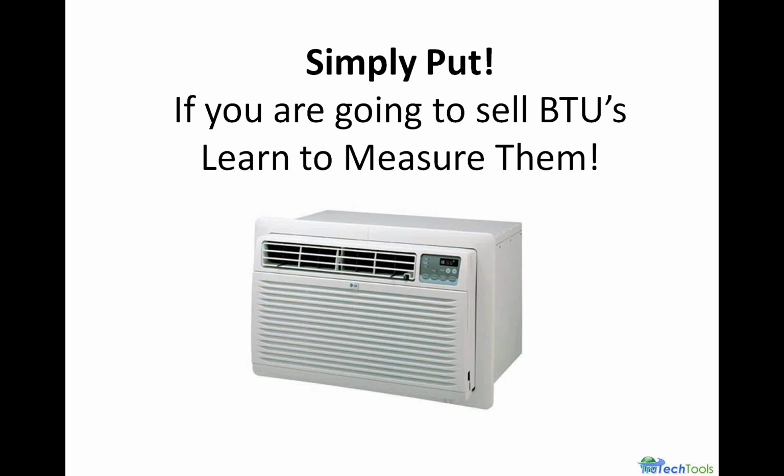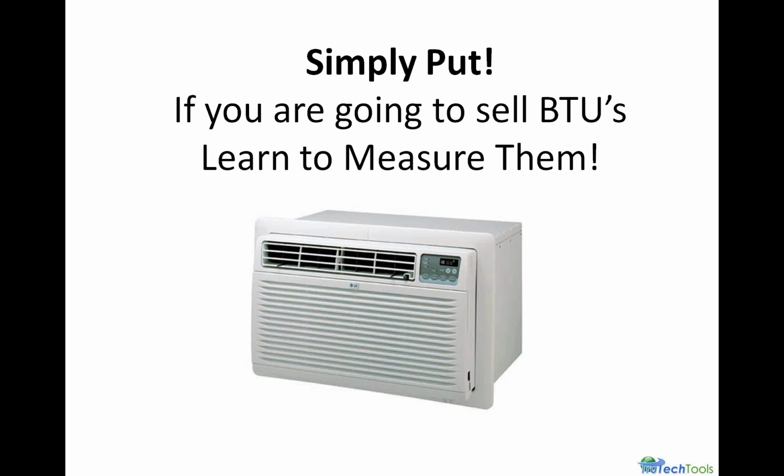And this is the bizarre part of our industry. We go out and sell somebody a 2.5-ton air conditioner that does 30,000 BTUs of cooling. Yet I'd say 99% of technicians never verify that it's actually doing the 30,000 BTUs of cooling that we sold them. And that's really what it comes down to. That's an assumption most of us make.